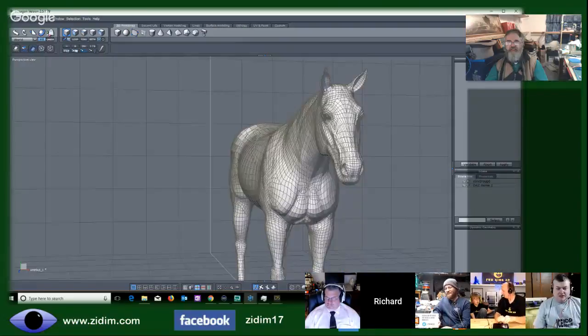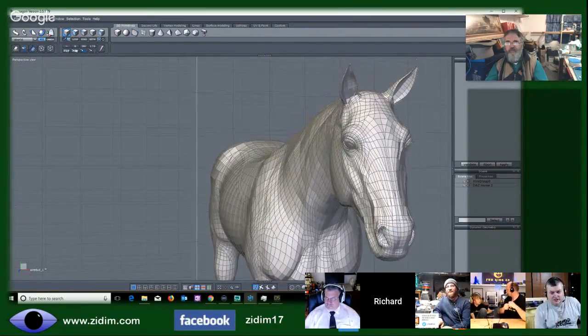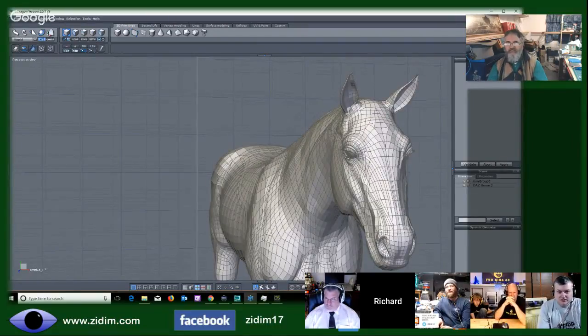Yeah, there's a lot of detail in those models that you have of those horses. Well, the part that I love about it the best is with the posing. You can pose the ears, and if you work with horses, you know that if you want to know what the horse is up to, you look at what the ears are doing. So you can get to play with that sort of language, and then you can print it.